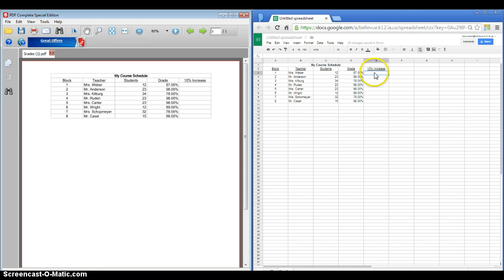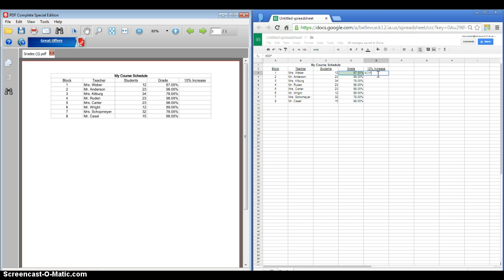And when you're doing spreadsheets, you always start off a formula by hitting the equal sign, and you want to always, as much as possible, try to reference cells and not type numbers. So the number that I want to increase is this one. So, and when I click on it, it returns the address, which is good. And I want it to increase by 10%.